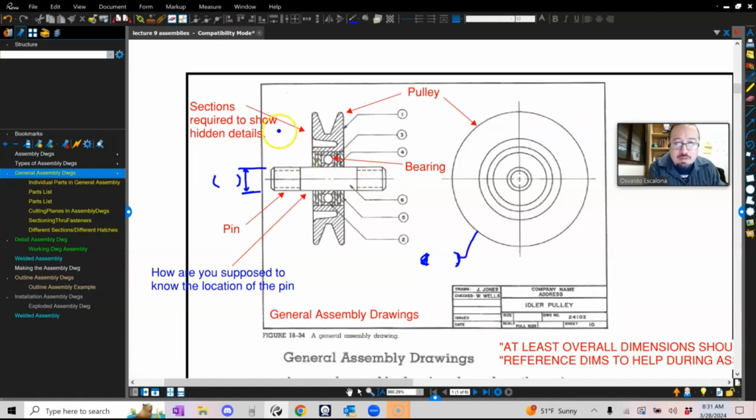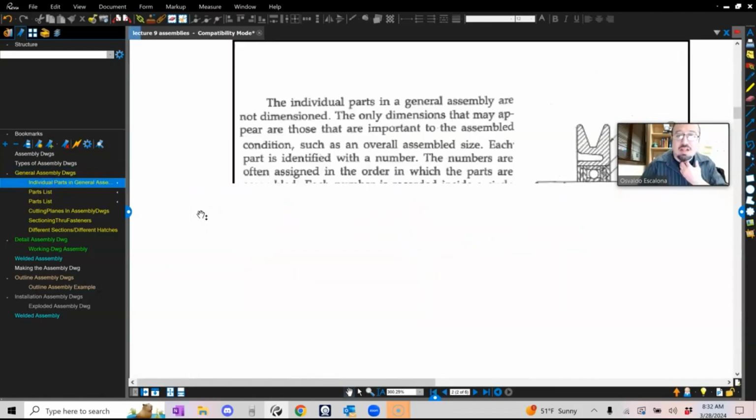Now, in terms of assembly, I want to give them this dimension because I want them to know what distance should be between my pin that I'm placing and my pulley to assemble things together, right? I want to put that. Now, this one is not to have a reference dimension because it's an assembly condition. While the other ones are just so you know, when you go and try to look for my pulley part somewhere in the shop, you want to know what the diameter is, to double check that you grab the right piece. Let's continue with the general assembly.